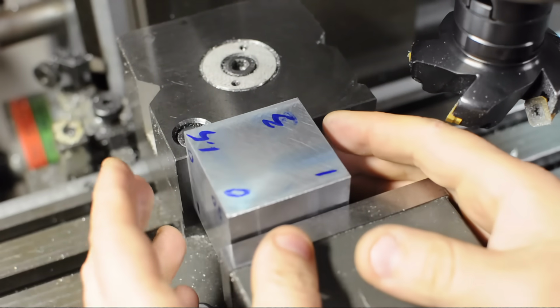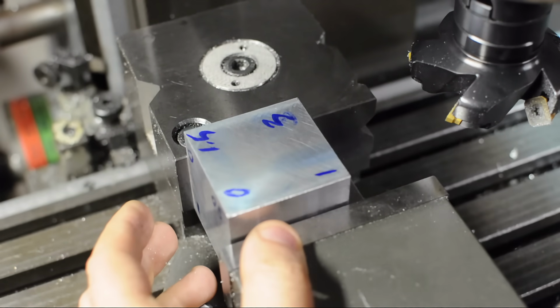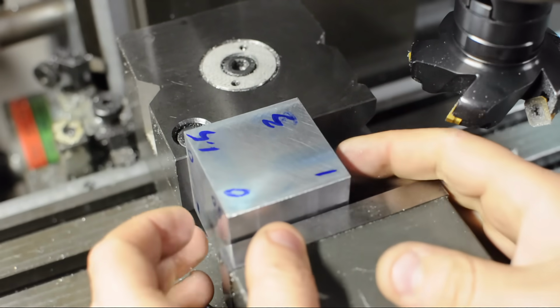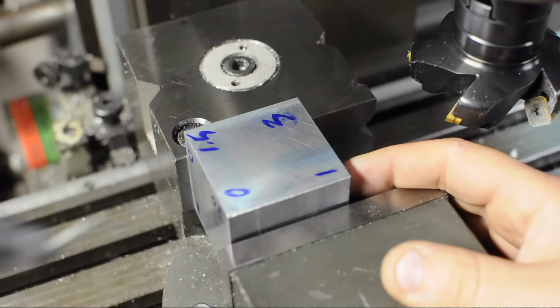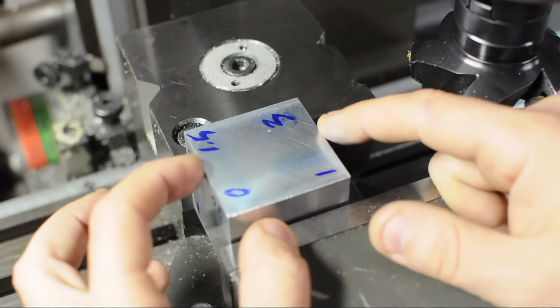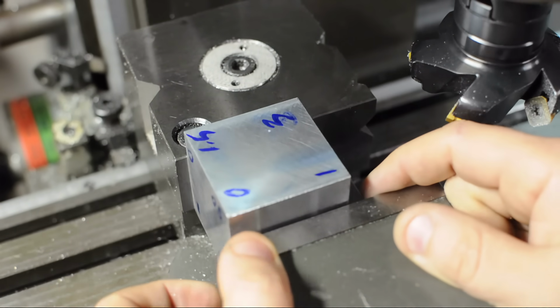Now, you could just be more careful in setting this up. Close your eyes, grit your teeth, and take another cut off the top. Hope things go better. But usually when you're at this point, you don't have that much material left to gamble with. The thing to do is set the surface back up with an indicator. And what we want to do is use the indicator to recreate the numbers we measured on the surface plate. Let me set it up and I'll show you what I'm talking about.